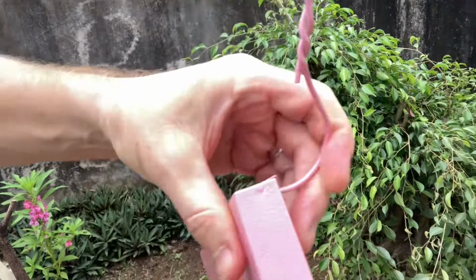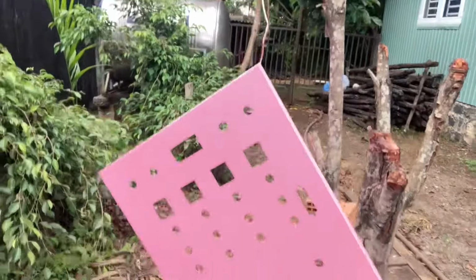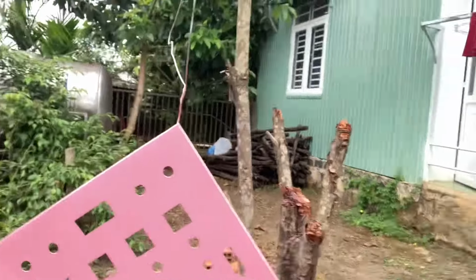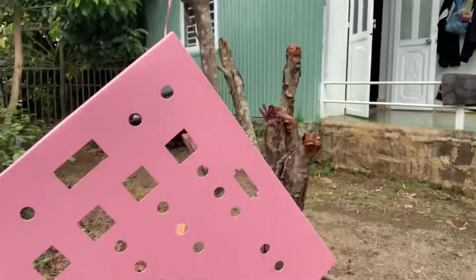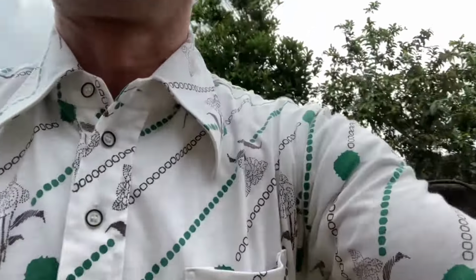If there's any, okay, that's better. That's hooking on better there. Okay, so then I'm gonna spray this thing and the tree a little. Okay, so it's salmon pink at the moment, or baby pink, or whatever color you want to call it. So let's go. The next color I'm gonna add is some red and then some silver.